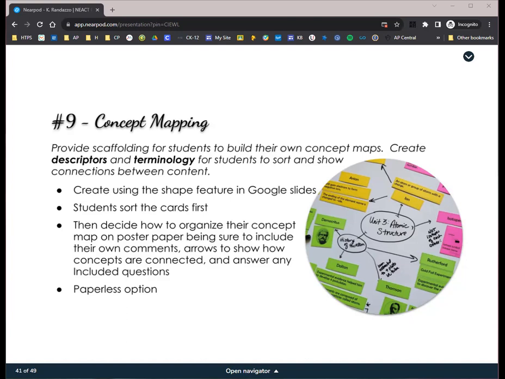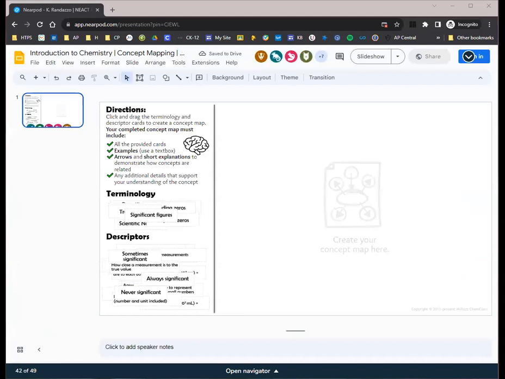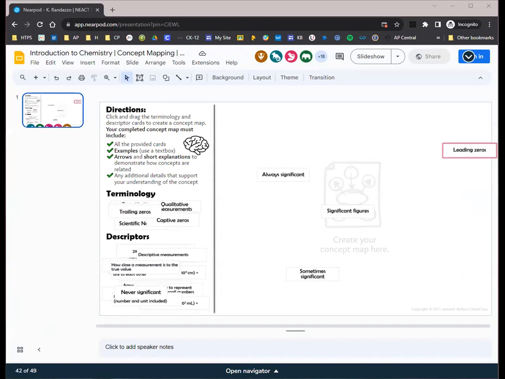There is a paperless option that you could potentially create, similar to how we were doing the visible thinking strategies. I'll show you what that looks like. Again, it's up to you. Personally, I'm a pen and paper girl, so I really like to use it, but this is what a paperless option would look like should you choose to do it. So you can see on the left-hand side, there's your directions. And then below it, where you see terminology and descriptors, the students can click and drag these things to the different portions so they can move things around and start matching these things up.